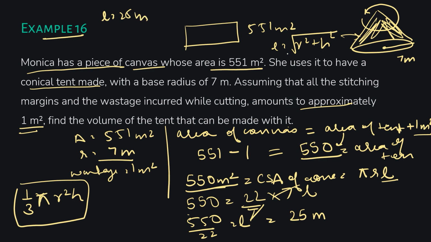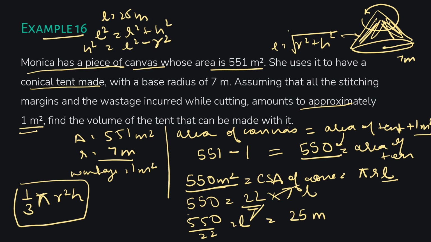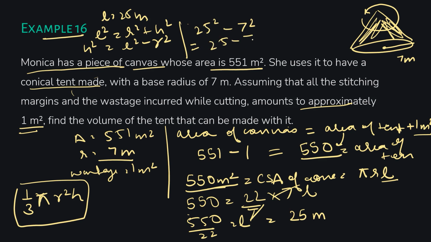Now to find H, we'll have this formula. So our H can be given as: L square is R square plus H square, where we'll have H over here and we'll do L square minus R square. To do it further, I'll just erase it from here so that we get some space, and then we'll have H square to be L square. L square is given as 25. So 25 square minus 7 square. What we'll do is we'll use the property a plus b, a minus b equals a square minus b square. So we have 25 minus 7, then we have 25 plus 7. We'll get our answer to be 18 into 32.